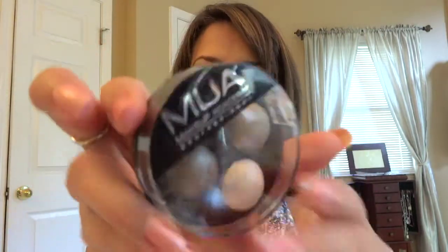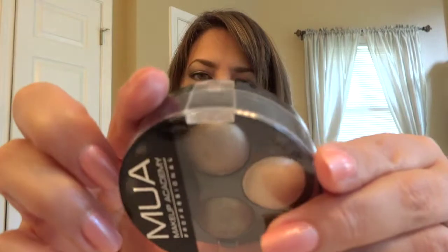Then this is the other trio, in Innocence. You can see those. They're kind of like a cream color and then some smoky greenish colors, grayish green. I'll swatch these. This is really pretty.